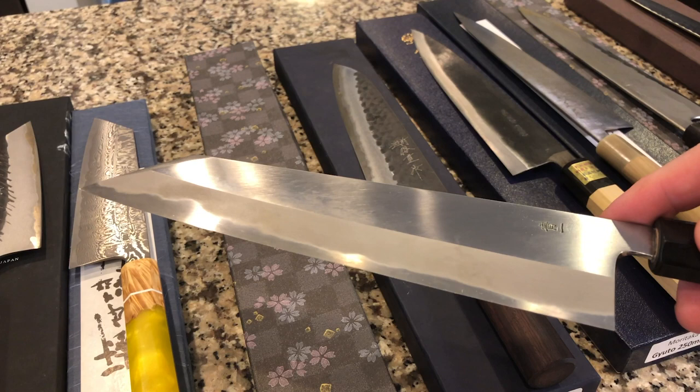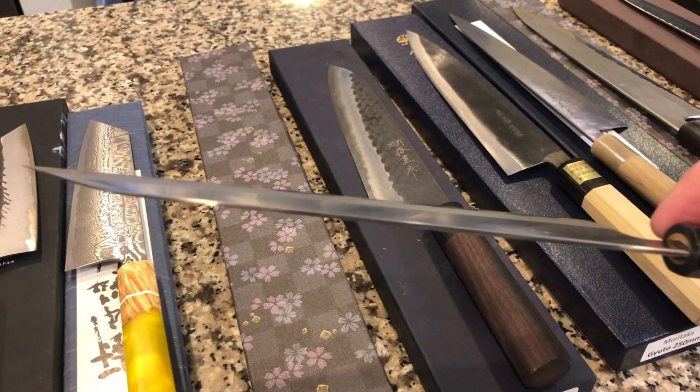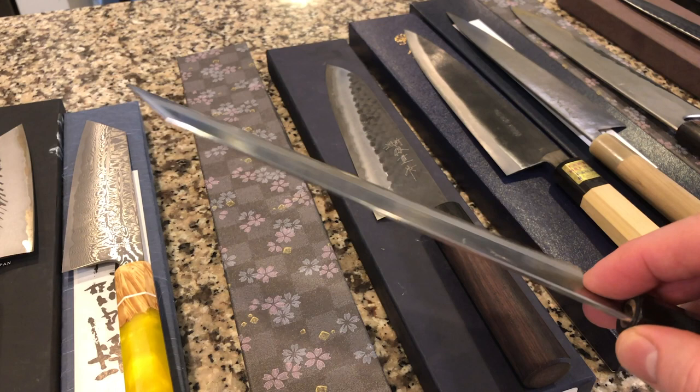The blue number one, highly reactive metal. I'm cleaning it immediately. Again, with some of you knife polishers out there, I'll be talking to you soon about how to maybe restore the finish. The patina is necessary to protect the knife, and I get it. Again, happy to own a knife. It is really thin. The spine on this is really thin for such a big knife. I have not sharpened it yet.